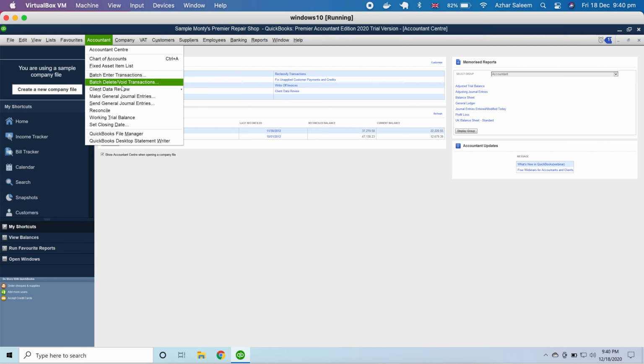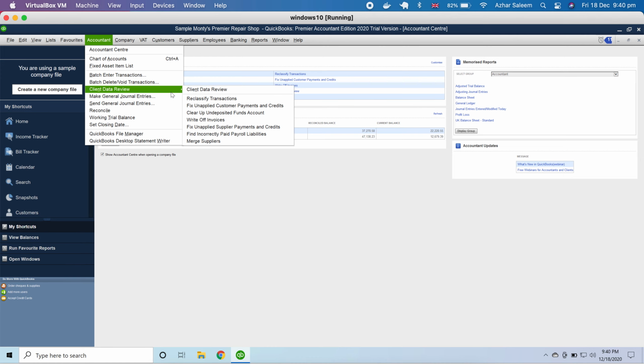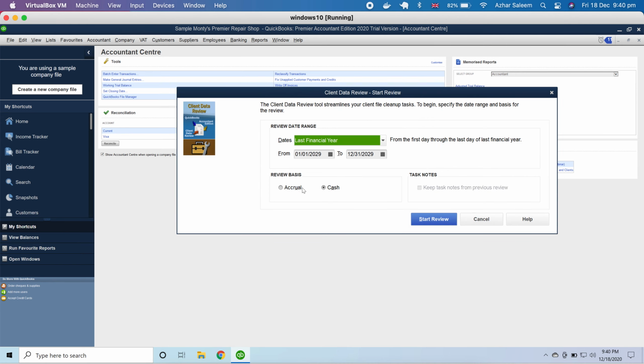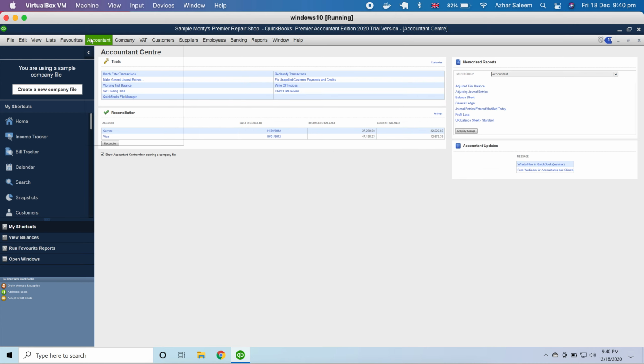We can even delete our batch of transactions from here. Client data review, let's check client data review, accrual and cash. From here you choose a date, and then you review all the data related to the client from here.